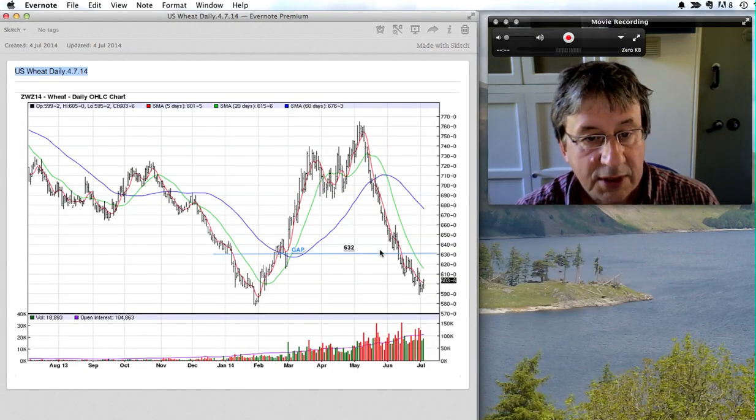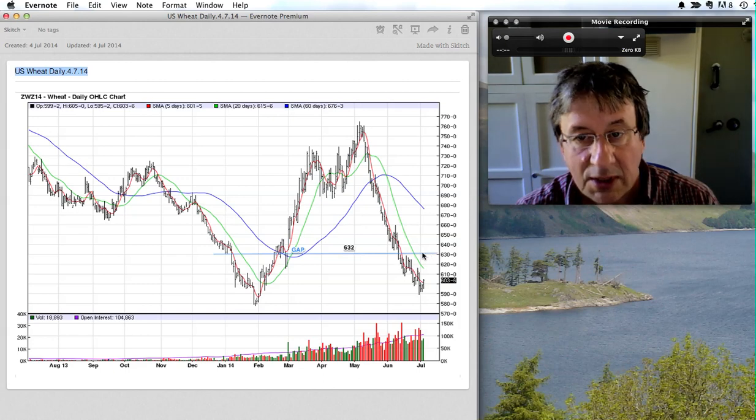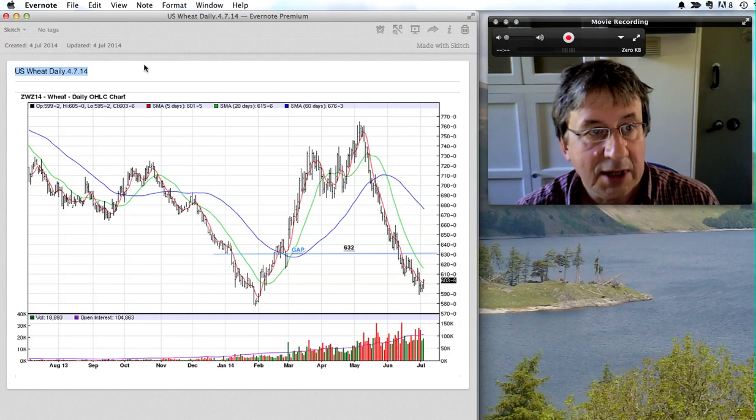Here, this is the current US wheat chart. You can see here the swing low here at 580 we haven't quite touched, closed at 603. You can see I'll put this line here, 632, from the 20-year chart, and you can see how in February of this year we broke up through it, came back through it, and there's a gap. So that gives me confirmation that's a very important level, this 630, 632. So that's something I'm going to keep on the radar if we ever break up through that over the next month or so.